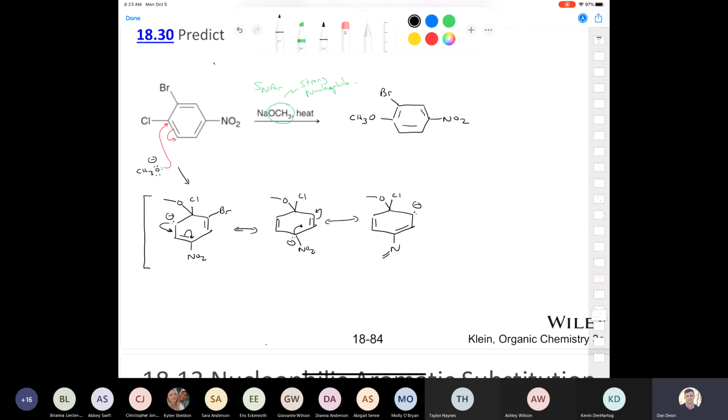We haven't shown the negative charge being delocalized down into the nitro group. So you should be able to draw that too. So if we curve our arrows like this, like this and like this. Now let's draw the last resonance structure that shows that negative charge down on the nitro. This is one of my favorite mechanisms ever. I say this about everything in chemistry, I know.